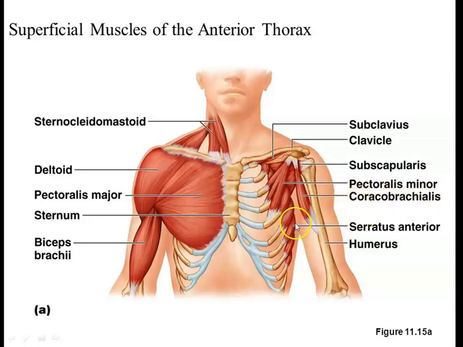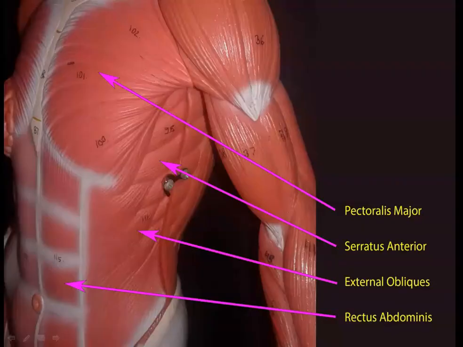These on the side, I'll show you better on a picture in a moment. They're called serratus anterior. If you think of what a serrated knife looks like, they kind of look jagged. On the model, they actually look jagged. They are right up underneath your arm, and they're to the side. So not where pectoralis major is, but right up underneath your arm on both sides. It's underneath pectoralis major. These are pectoralis minor. Sorry about that. There's biceps brachii again. So I've just got a bunch of different pictures for you.